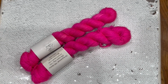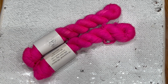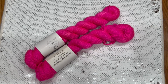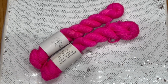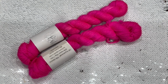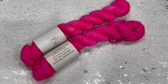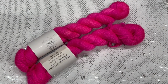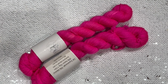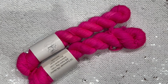So I am going to stash dive for the yarn for this doodle cowl test knit, and I don't want to say too much, but we're stash diving. So this is the colorway that I want to use as my main accent color. This is Botanical Yarn Monarda. It's a DK weight yarn, and it is in nylon and merino. So this is just the superwash sock yarn, but it's DK weight sock yarn.